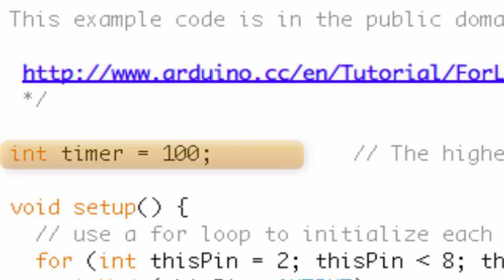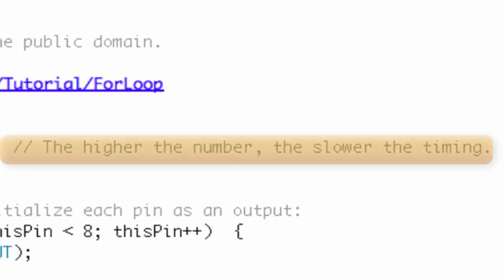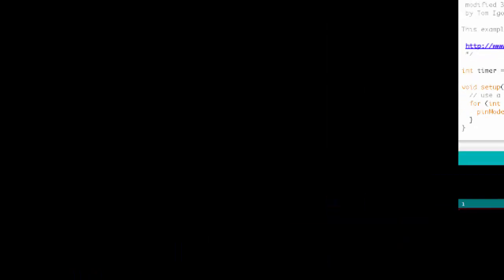The next block of code is where we declare and initialize variables. Here we're declaring an integer named timer, and we set it equal to 100. I wonder what the timer variable might do. Well, there are some comments that tell us. It says the higher the number, the slower the timing. The point I'm trying to make is that they have used a descriptive name for this variable. Just by reading it, we kind of know what it's talking about: timer.